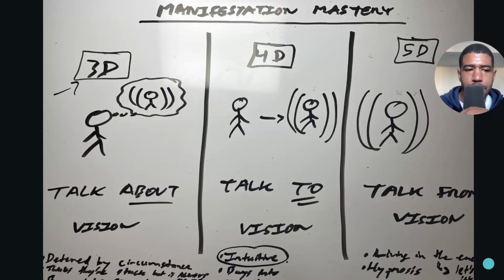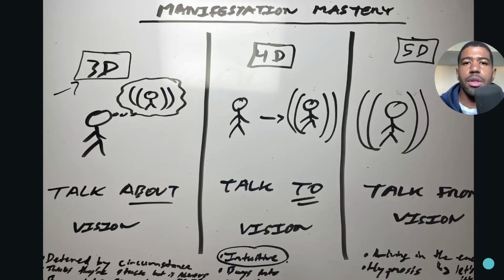With that being said, this is more of an advanced level manifestation theory, shall I say. And it'll make sense as I get into it. But this really helped me break things down. It's really to help you understand what level of manifestation mastery you are at. So let us begin. As you can see in front of me, this is a breakdown of the 3D, the 4D, and the 5D approaches to manifestation. So let's begin with the 3D, and this is where the vast majority of the population operates.